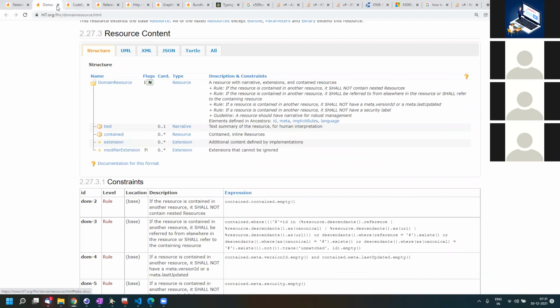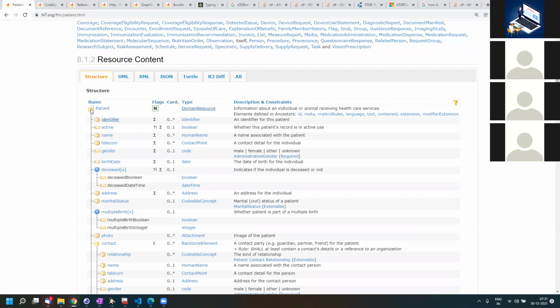So that is how you can add contained resources to any resource which has the data type of domain resource, whether it is allergy, or episode of care, or medication statement, whatever resource you are dealing with. Every resource, if it has the base type of domain resource, will have the ancestor of contained resource for sure. So when you have contained resource, what is the main purpose of having it?